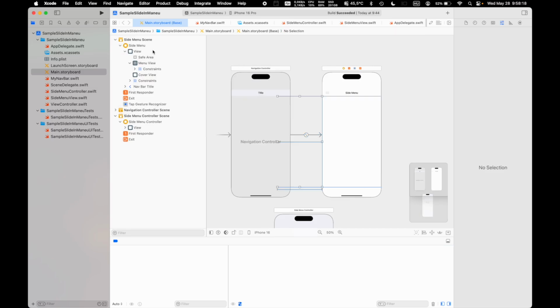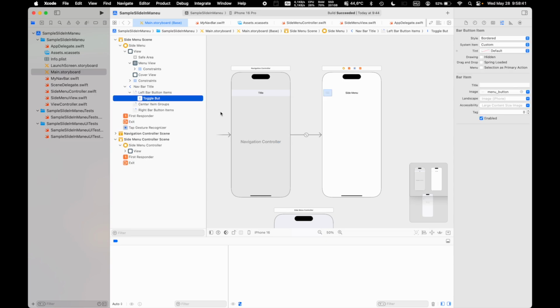Let's set up the side menu itself. So what you need to do with the side menu, once you link the navigation controller to the side menu scene, you need to add certain elements to make the menu created and can be handled. So as I said, you need to have at first the toggle button defined.